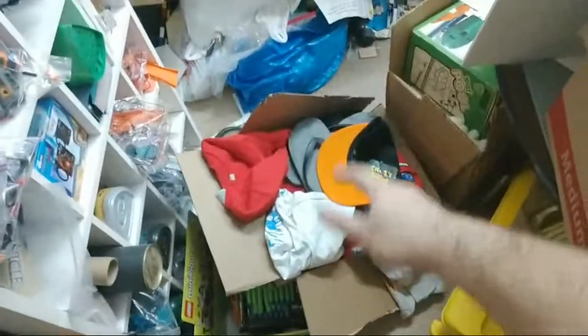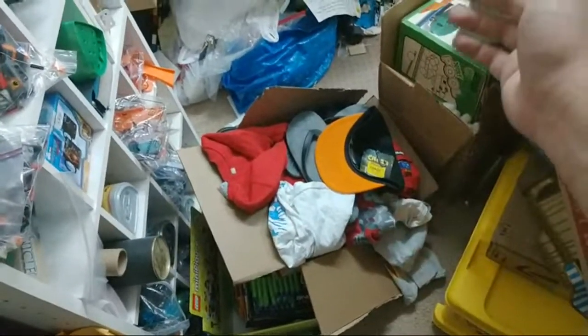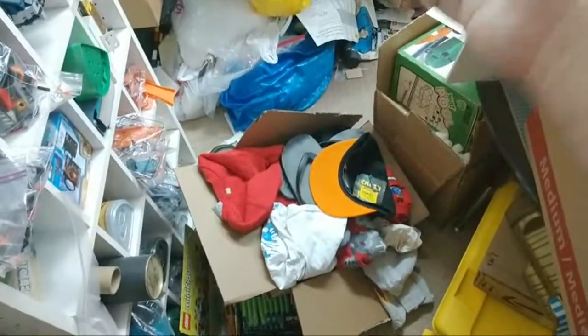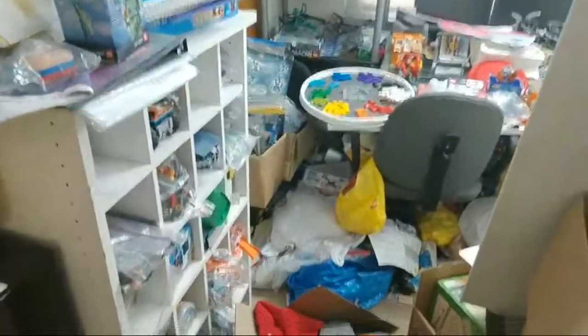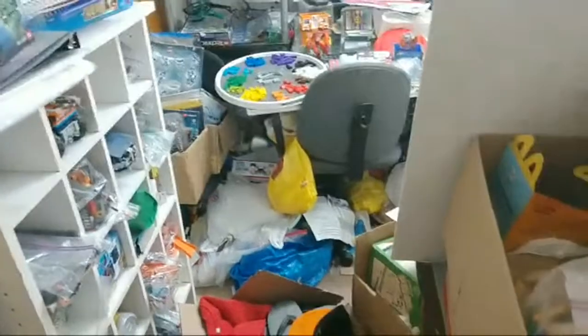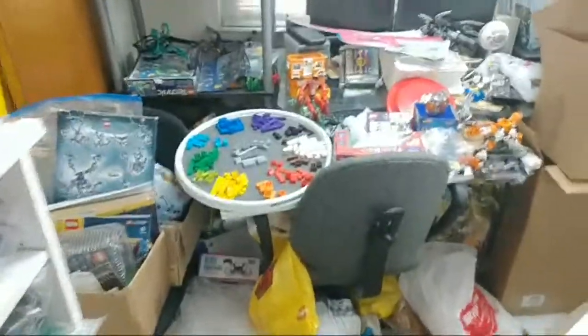For example, I have a lot of the small Lego shirts that I mentioned before on a live stream or live recorded video. The tiny ones that don't fit me, the ones I grew up with. All of those have now been packed into a box and they're going to go into the closet because I can't wear them. I don't need them that much, so it might as well be away from everything else I do need. There's actually a review back here in process.